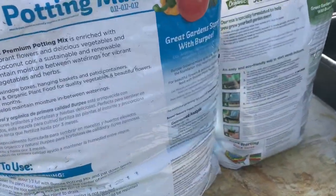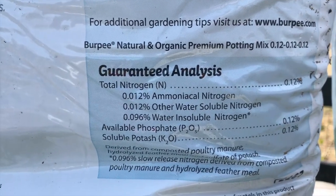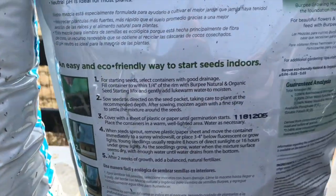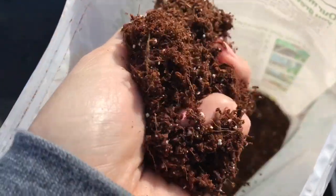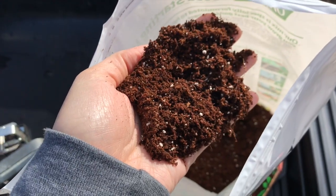So I'm going to show you the back of the bag here so you can see what's in this big bag of soil. So pause this video if you want this information before you go and purchase it. And same thing for this other bag. So this bag, I've got one open here. You can see the soil. Let me grab a good chunk of it. It's really light and fluffy. It's very fibrous. It's just perfect for soil blocking.